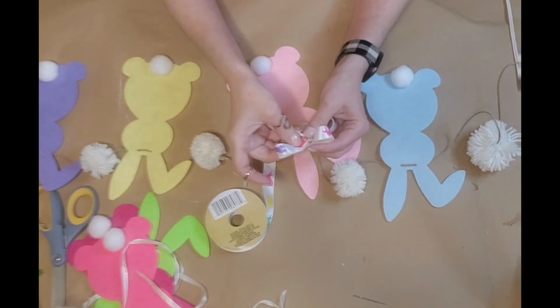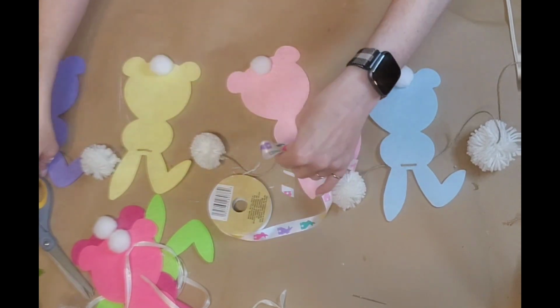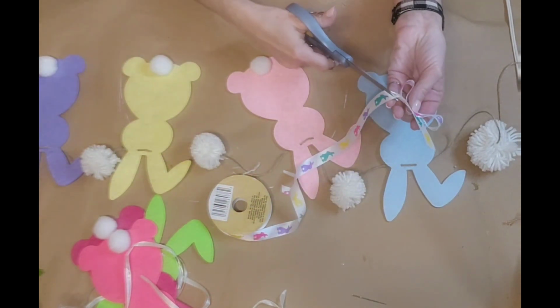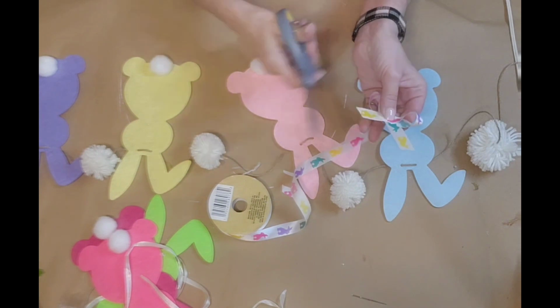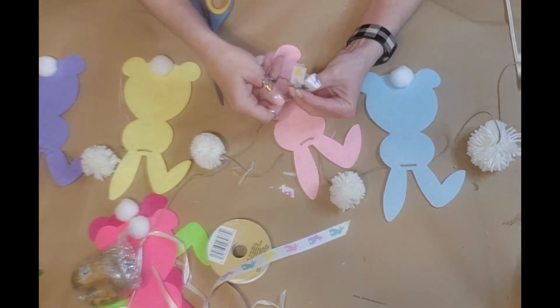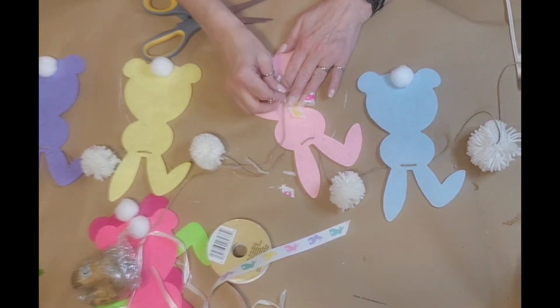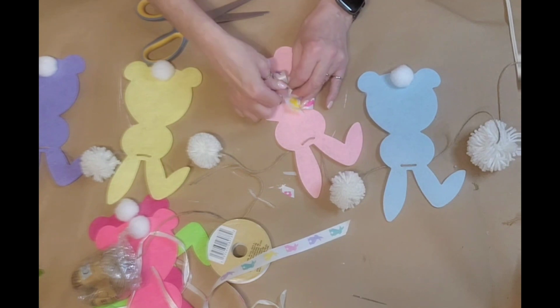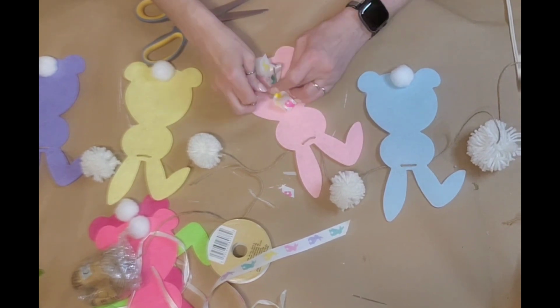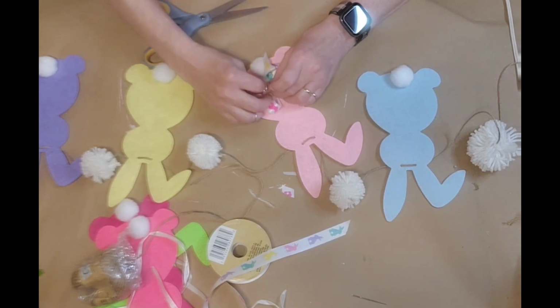I have this bunny ribbon that I picked up at the Dollar Tree, and I just looped the ribbon over on top of each other, and then I tied it off with some jute twine. And what is charming about this ribbon is the tails, when you cut it just right, will end up with bunnies, the same color bunnies on either end of the tail.